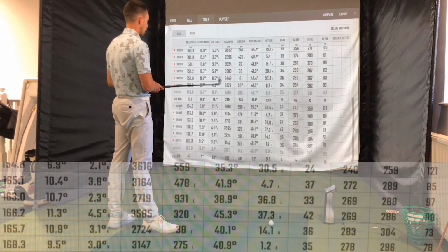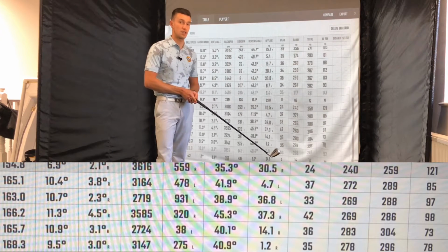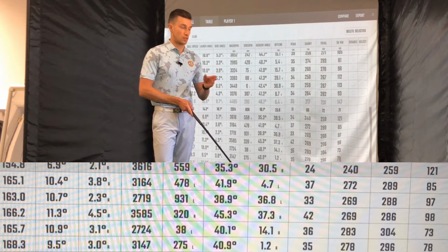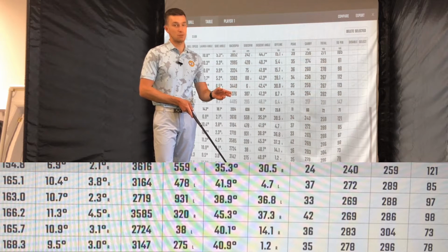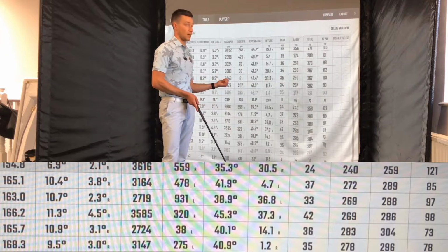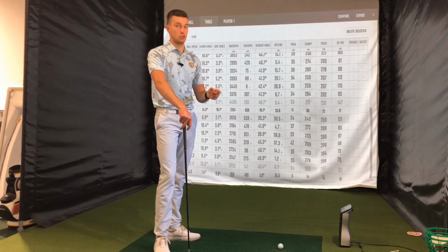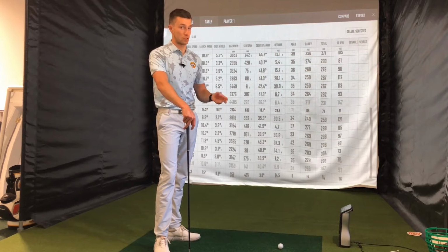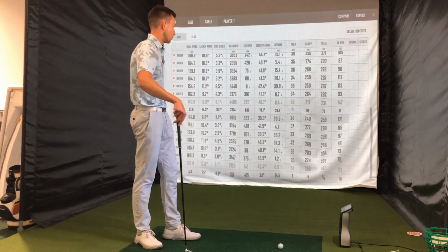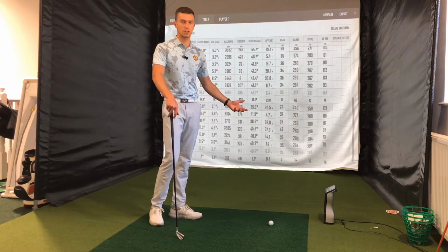Looking at the actual carry distances, my worst one was 240 yards. And considering the worst one I hit with the TaylorMade was 213 yards of carry, and that's 240 yards. And to be honest with you, I must admit, the way I hit those two shots, they felt exactly the same. So I was not expecting to see a good 27 yards more, 28 yards more, which is quite ridiculous.